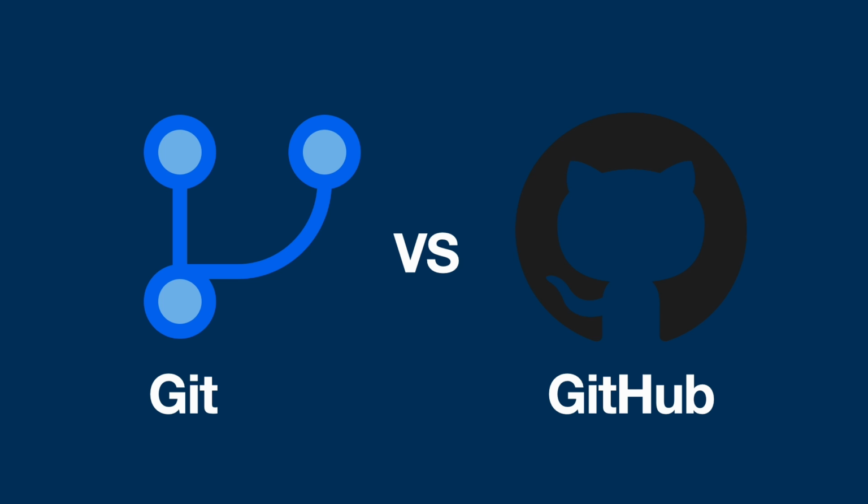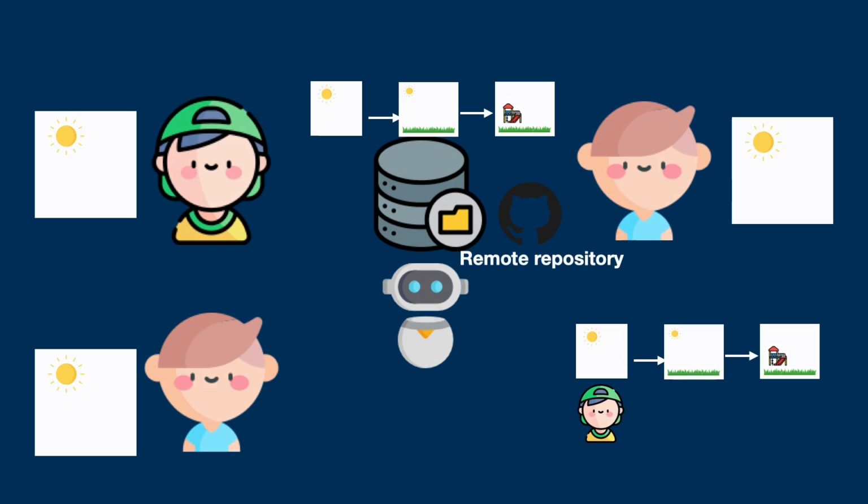Git is a magical tool to store and manage all your changes within your codebase, whereas GitHub is a place where you store your code. You use Git to interact with GitHub. Coming back to the diagram, when you push your code, you push it to something called a remote repository, which is a GitHub repository. All your friends can then pull from that central, remote repository.